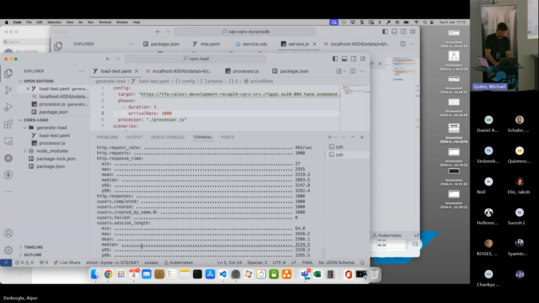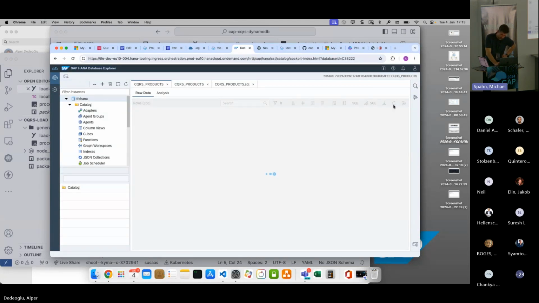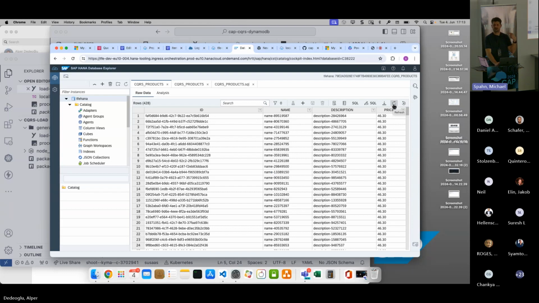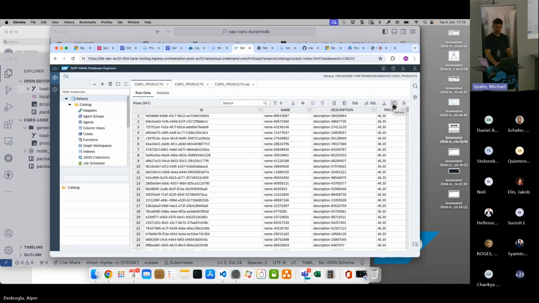Let's go to the HANA side and see if there are really new data coming. Okay, 370. As you see, it is updating, and the good part is this is a FIFO queue. So if you need even more throughput, then you can use other services like Kafka, Advanced Event Mesh, or Kinesis from AWS. A lot of options are there. But the point I would like to make here is, if you have these kind of scenarios, the CAP is really making your life easy.